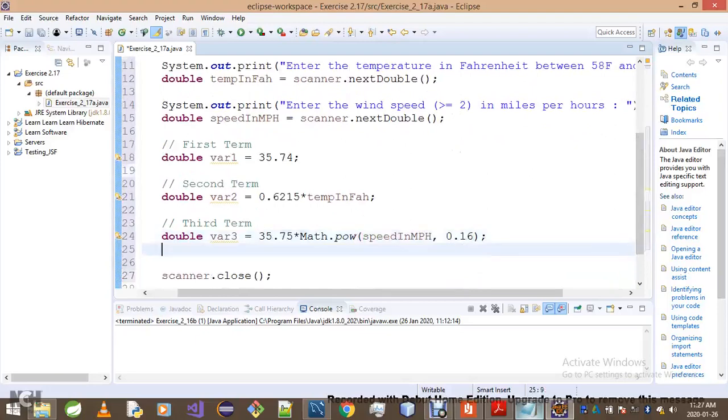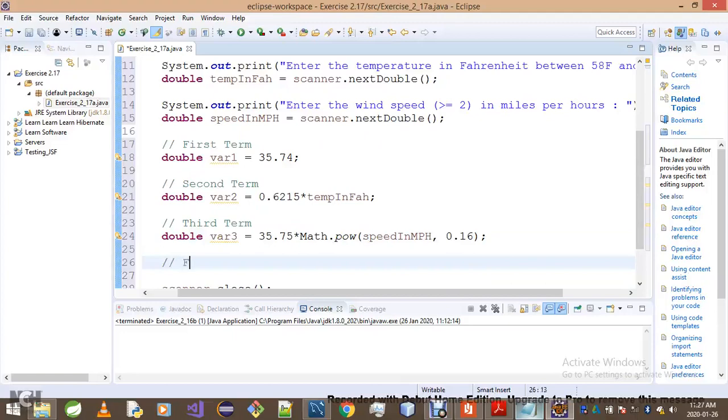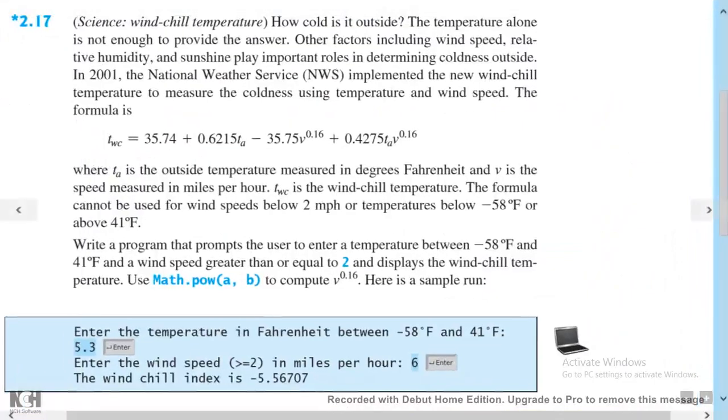Of course, I don't have to explain how this math.pow method works, because I presume by now you do know how it works. Fourth term now. We are actually on our fourth term. This is our first term, second term, third term, and this is our last term, which is actually our fourth term.